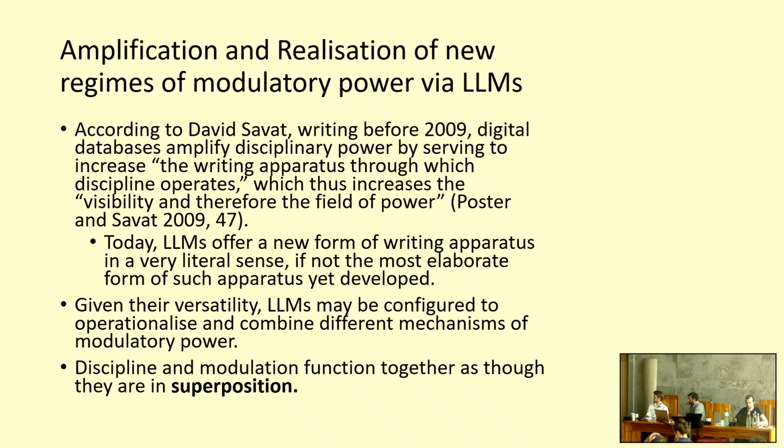So today LLMs offer a new form of writing apparatus, and you could say it in a very literal sense as well. Given their versatility, they can be used for polluting information environments, uniformizing them, and a number of other mechanisms of power, which I'll discuss. Another aspect of what Savat discusses is that the emerging form of power is neither strictly disciplinary nor modulatory, but rather there's a superposition, so that the form of power can itself be modulated.